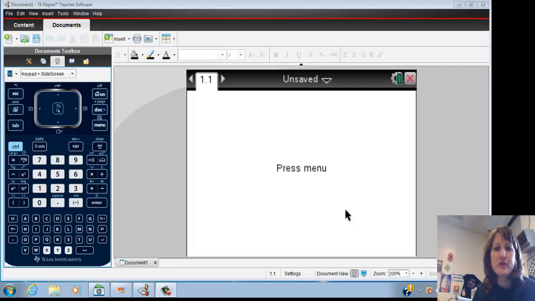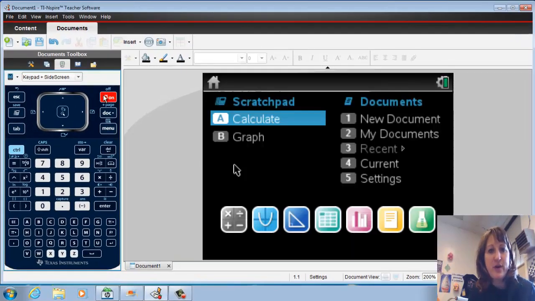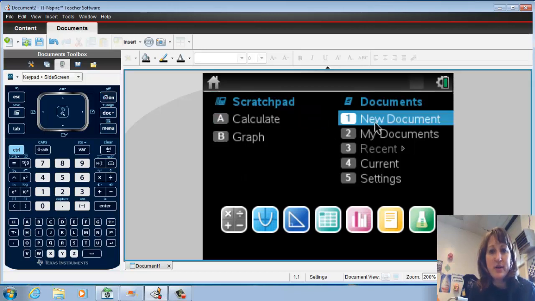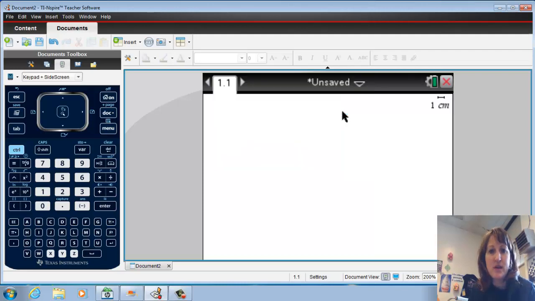Hi. For the first video of this chapter, what I'm going to do is just go through a couple of quick reminders about how to use your calculator to construct a few things. So, first thing that you want to do, if you have your calculator, is go to the home screen and just choose New Document. And what we're going to do is start with a geometry page.